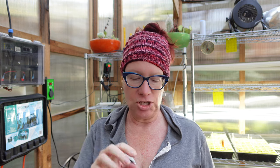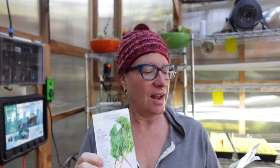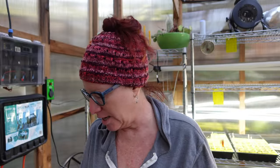All right, so in these packs, I'm doing two types of chard. I'm gonna do only three plants of each in some of these because I already have some of these growing out in the garden. So some of these will get planted, some of them are just backups. This one is Celebration chard, and then I have a Peppermint Stick chard. So there'll be three of each in a six pack.